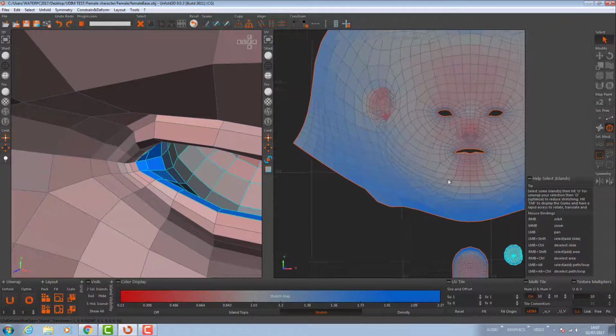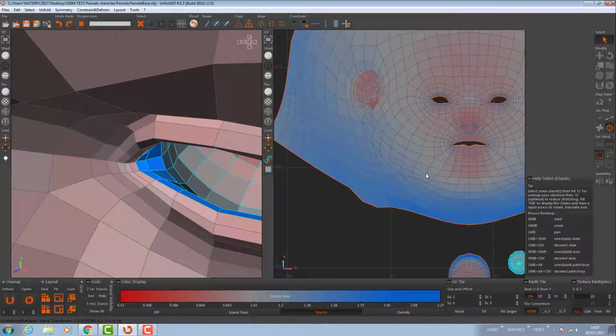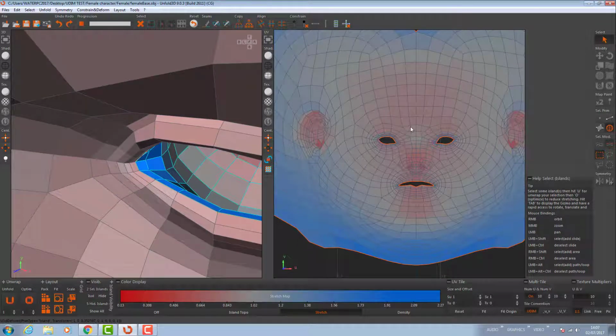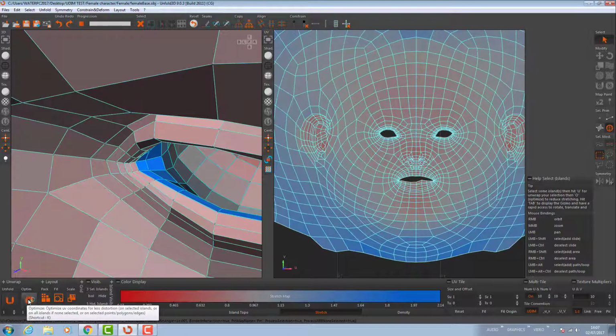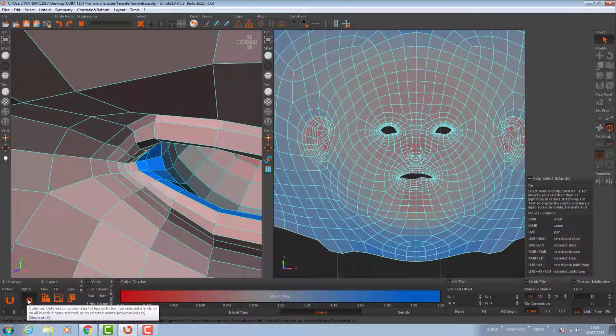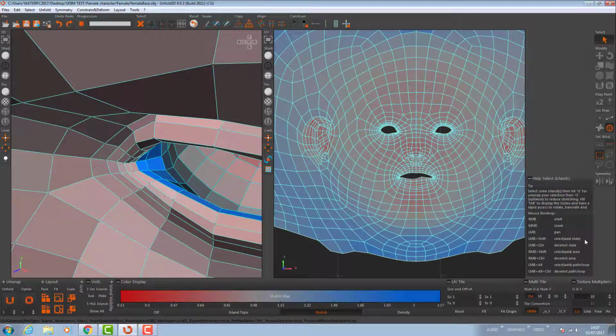The next thing is you can still see some areas on the face which are looking quite pink and red. This means it's where the distortion is. So we can select this island and apply a relax or optimize in this particular case, and you'll see that it's going to do its best to optimize it so that it's more even.